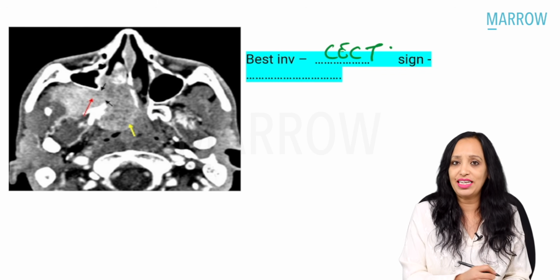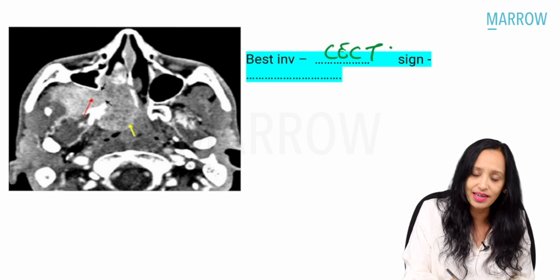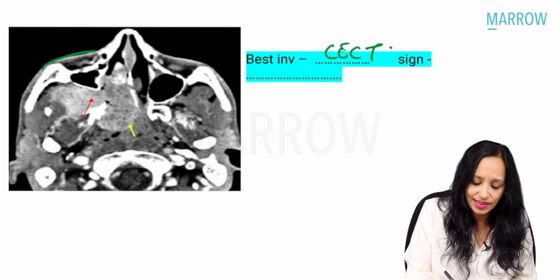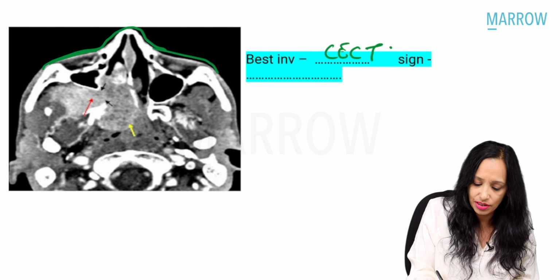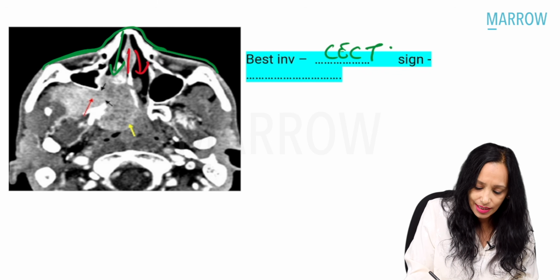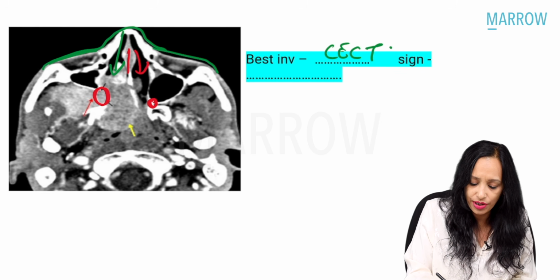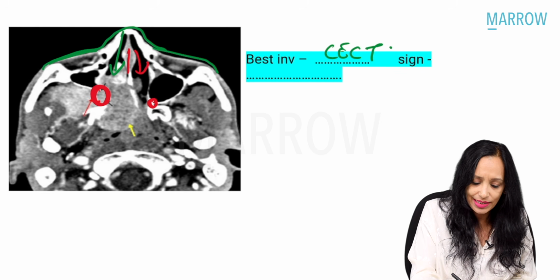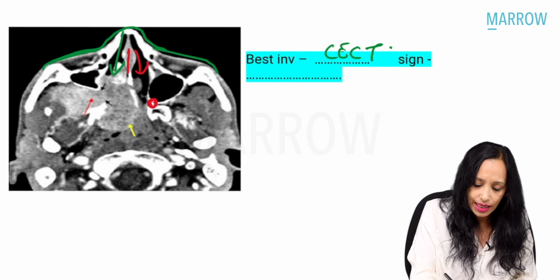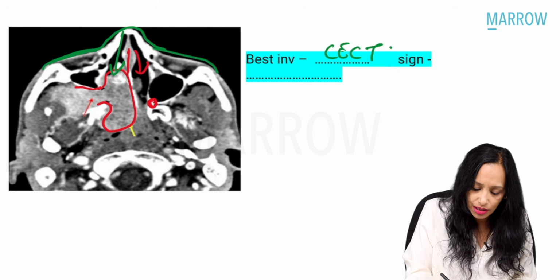What you find on CECT, you should be able to identify. What we are seeing here is a transverse cut section. This is the skin of the cheek, this is the nose, this is the skin of the cheek. The nasal cavities, yes, this is the area of the sphenopalatine foramen. Just see it on the opposite side. It is so narrow, here it is so widened. And we can see the enhancing mass in the nasal cavity, nasopharynx, in the sphenopalatine foramen, the sphenopalatine fossa, going further laterally into the infratemporal fossa, right.